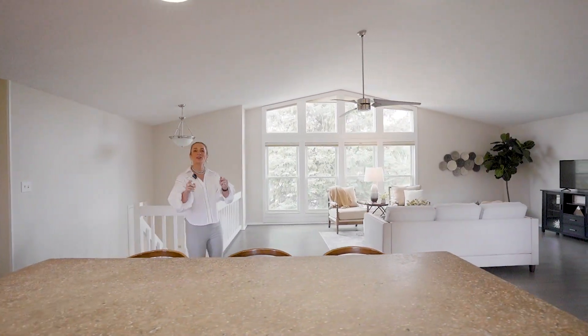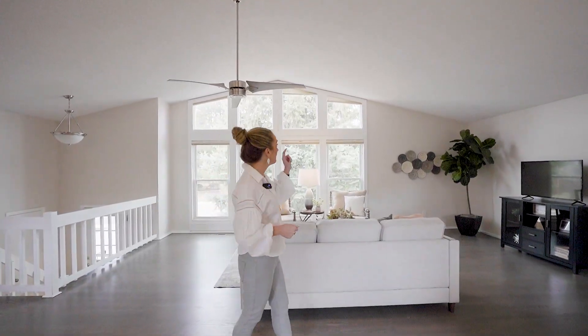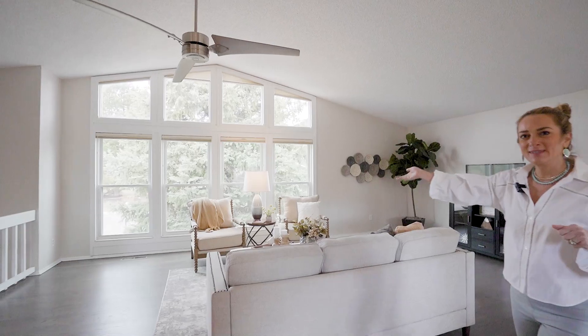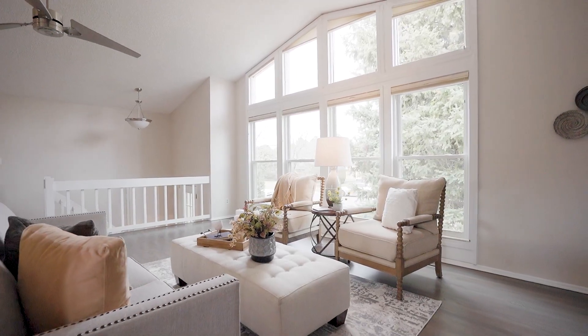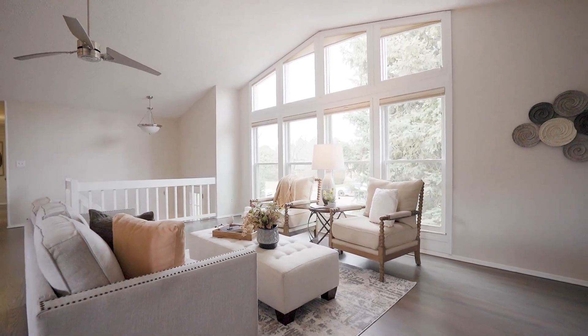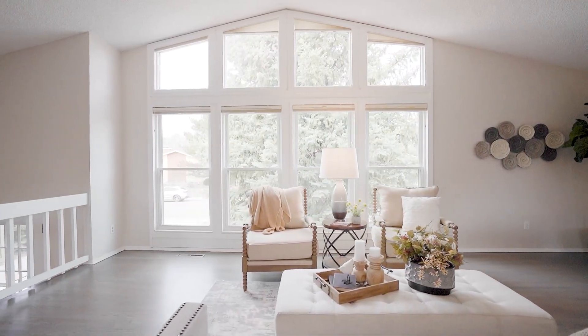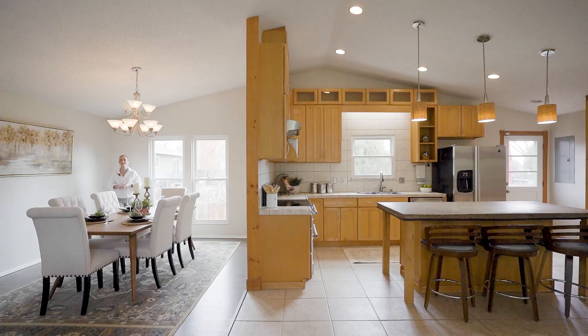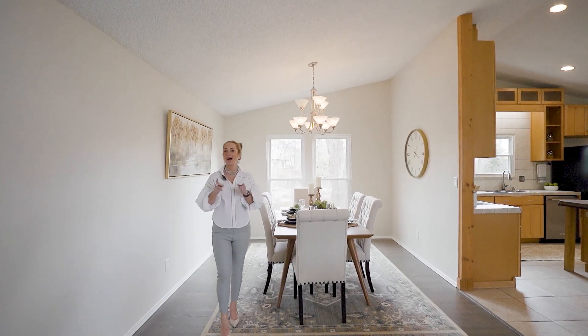Connected to the kitchen, you're going to love how the living room opens up to the rest of the space. It includes vaulted ceilings and a wall of windows that brings light into the space. This beautiful dining room area is open to the living room and the kitchen, and a highlight we'll get to in a bit is the backyard — you have a beautiful view of the mature backyard space right from the dining room.